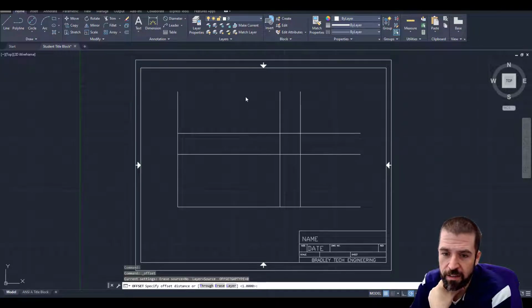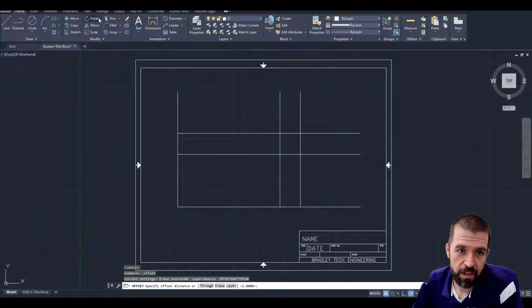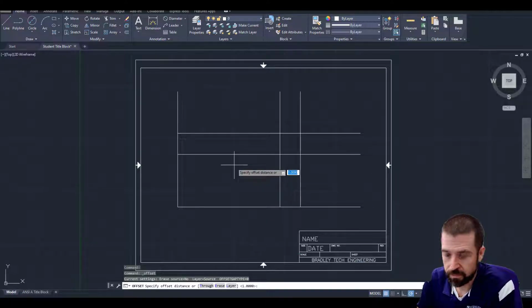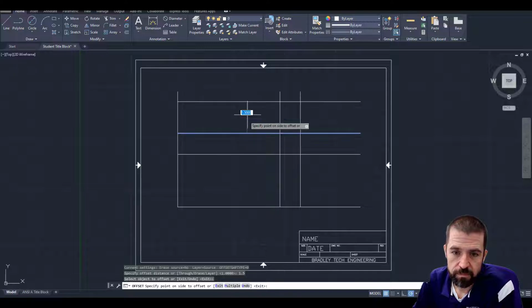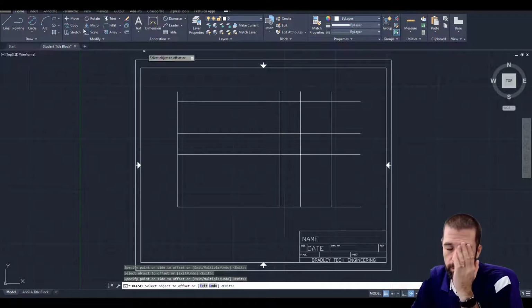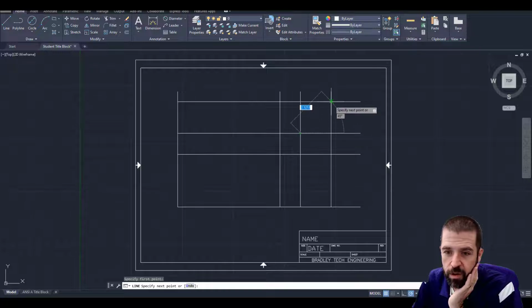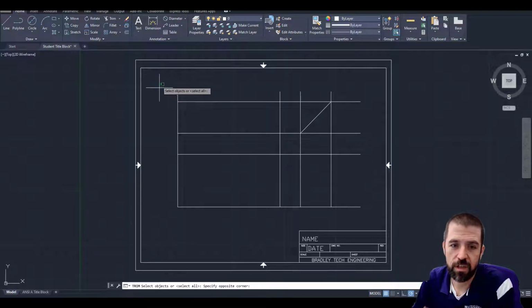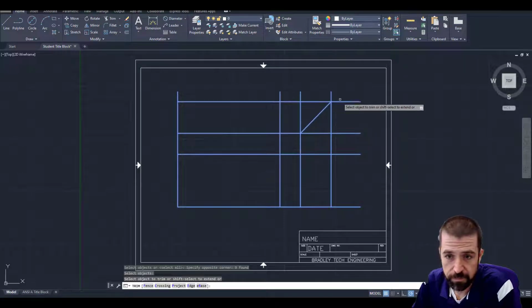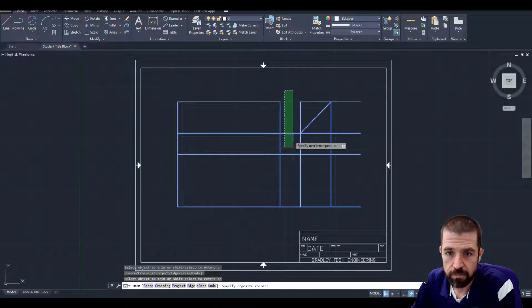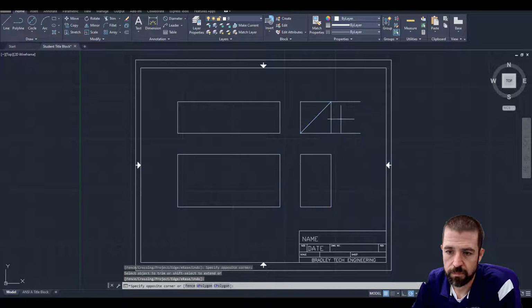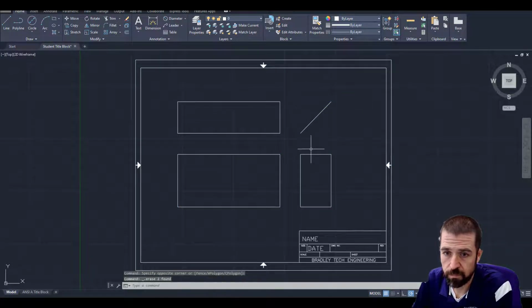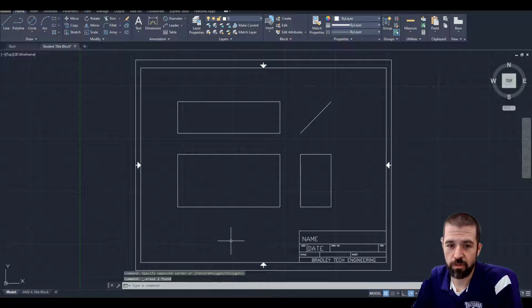Alright, then I'm going to look at my extrude or offset this line here, my 1.5. From here up, from here to the right. Include my line in the top right corner. Use my trim tool and trim out lines that I don't need. Alright, so there's my space for my 3 views, top, front, and right side.